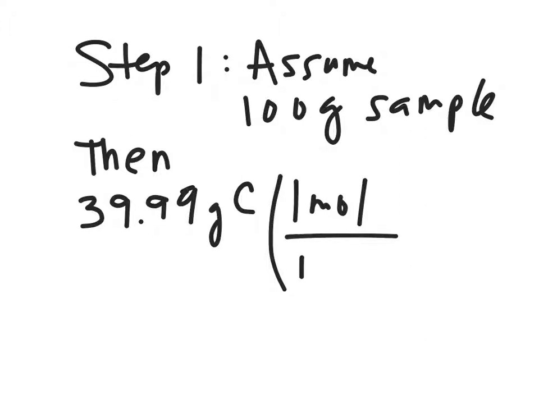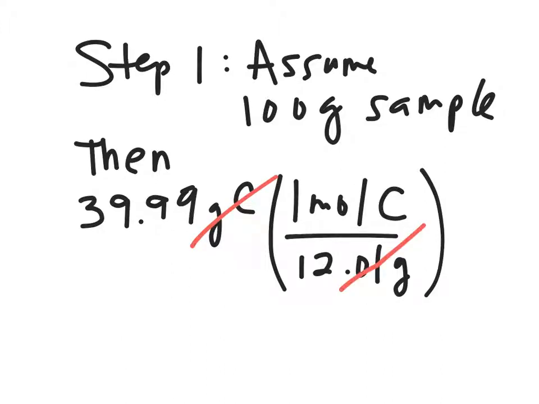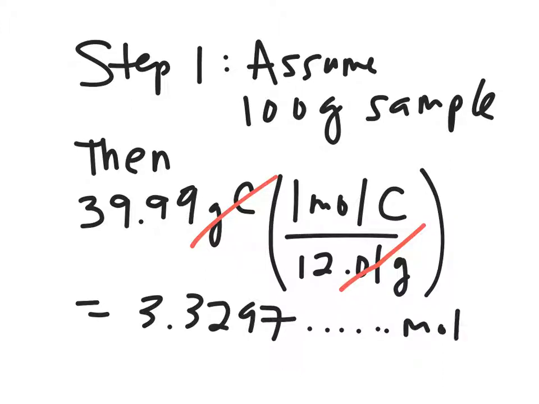So we know that for every 1 mole of carbon, we have 12.01 grams of carbon. So our grams of carbon cancels out, and that leaves us with 3.3297... I'm just going to put a bunch of dots here because I got a lot more numbers on my calculator. I don't necessarily want to round it off because rounding kind of makes these problems a little bit more difficult. So you want to keep as many numbers as you can. This will be enough to keep for now for me. So we're going to do this calculation for every one of the element types in our chemical. And we know how many moles of carbon that we have.